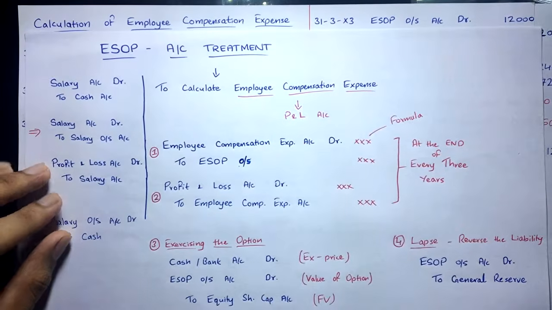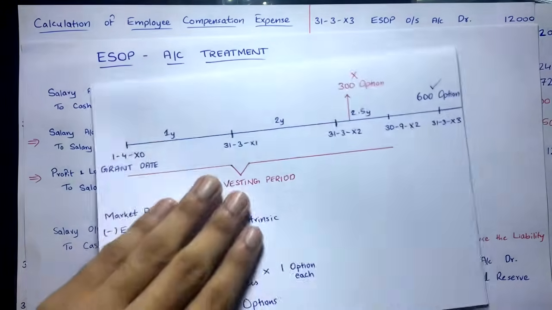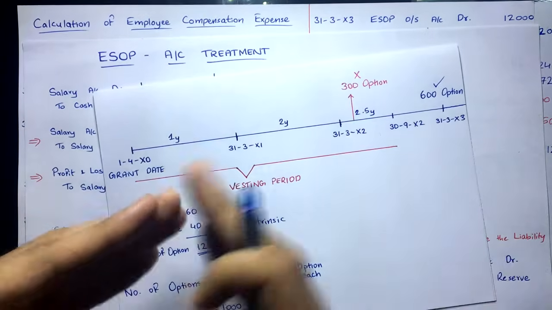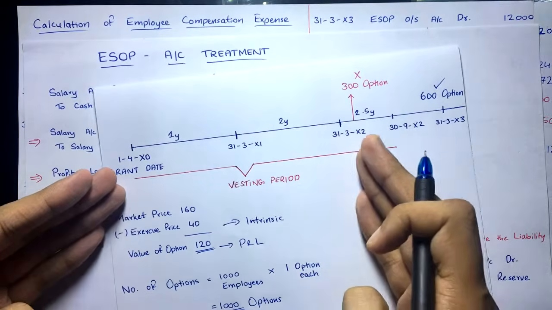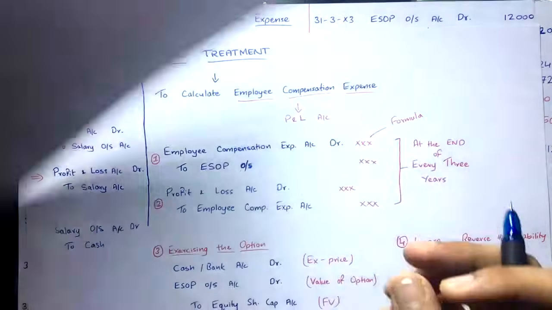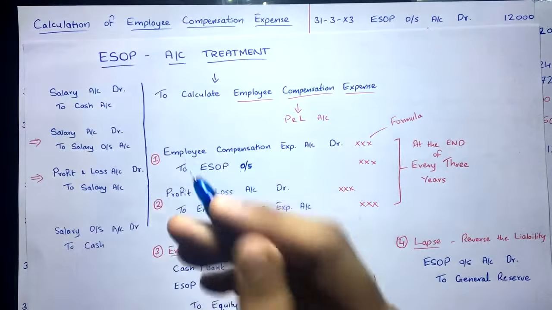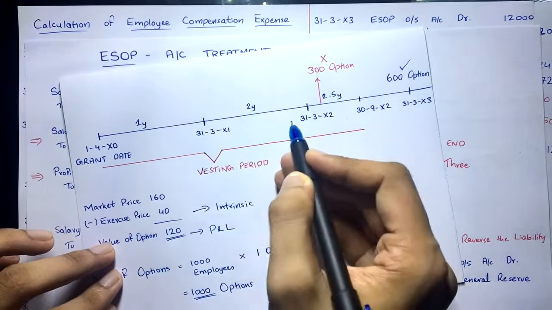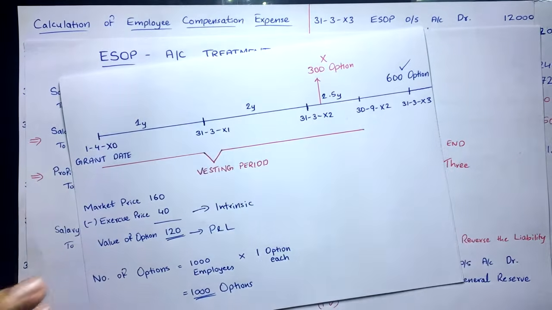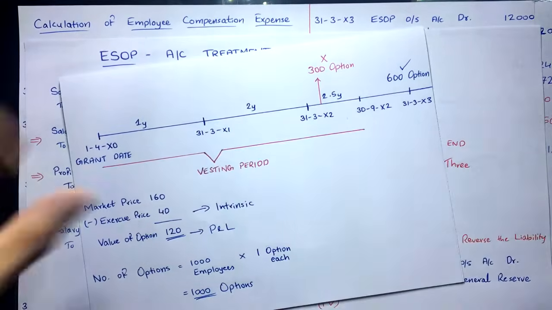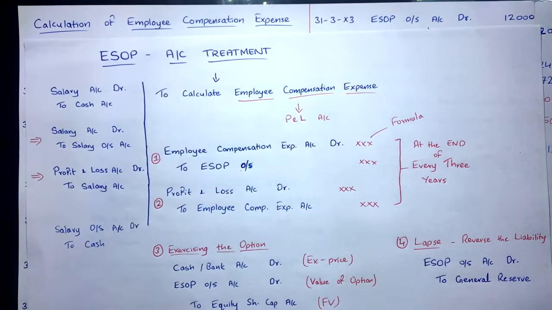And as I said that this expense has to be taken to profit and loss account, and we can't take it in 1 year itself. We have to take it over the vesting period, because we are taking the benefit from the employees over the vesting period, right? They're working for us for the entire vesting period. So this expense which we are incurring because of ESOP, we have to transfer this to profit and loss over the number of years. Yeah, we will expense it here in the first year, in the second year, and also in the third year, right? Depending upon the vesting period, we have to do this allocation of employee compensation expense, right?